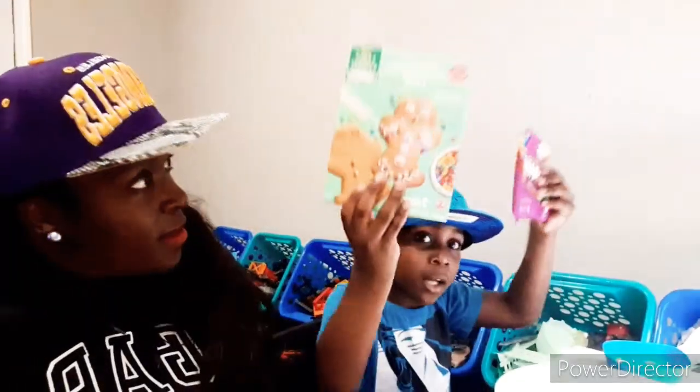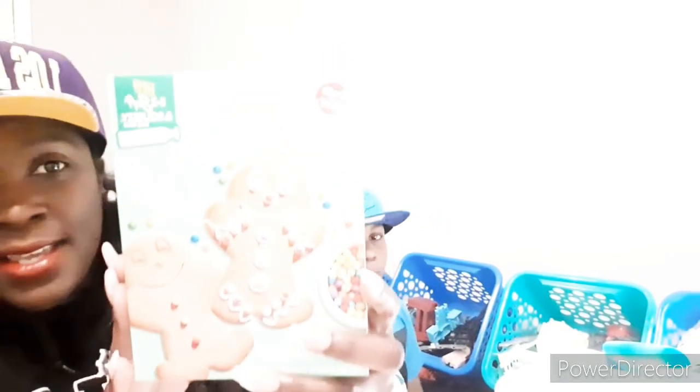Okay, y'all, so this is what we have today. Skills. Gingerbread kids. What is it? We have the decorate your own gingerbread kids. Okay. So I'm gonna show it to both cameras.